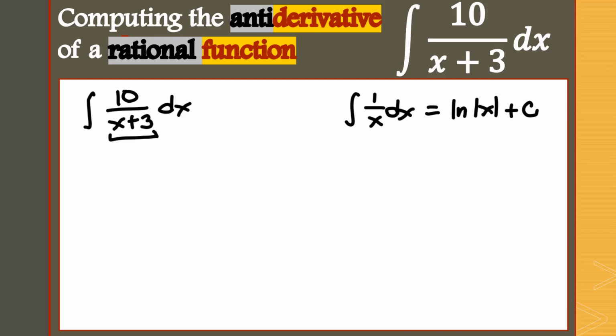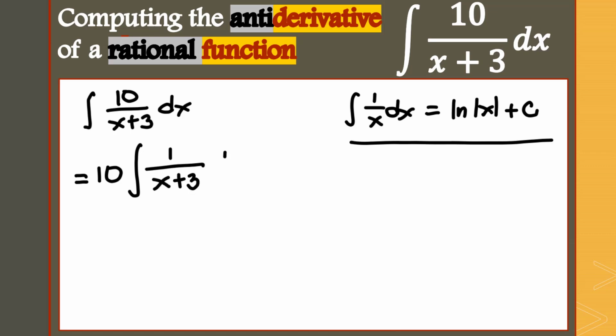By the way, there are also some situations like this that would involve composite functions. So just bear with that, because we'll have some examples for that later on in this playlist. But let's just focus on the given at hand, because if we treat our denominator as one entity, then we can attack this using the logarithmic rule. But for that, we need to start first with the constant multiple rule, where we can take out 10. You have here 1 over x plus 3 dx.